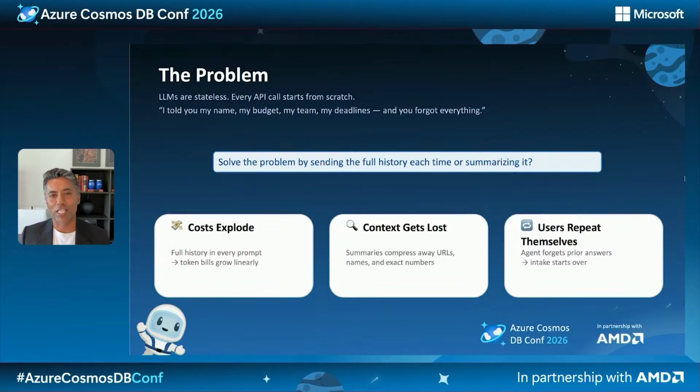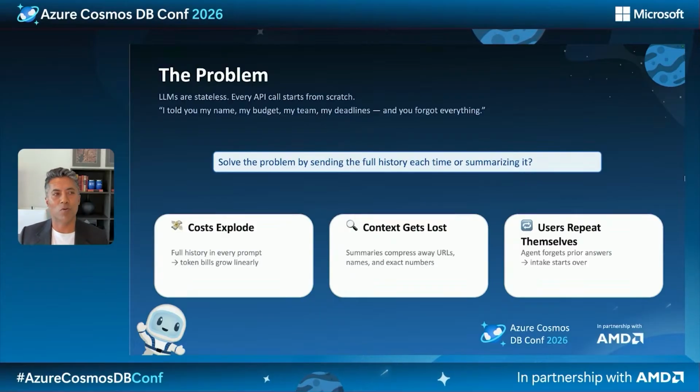So after ChatGPT was launched, a lot of people assumed that LLMs are actually stateful. And in some cases, they even thought that it has a memory. A lot of that has to be done by engineers like you and I. You might have heard of the famous quote, "I told you my name, my budget, my team, my deadlines, and you forgot everything." And that is why memory happens to be the most important conversation in enterprise applications worldwide.